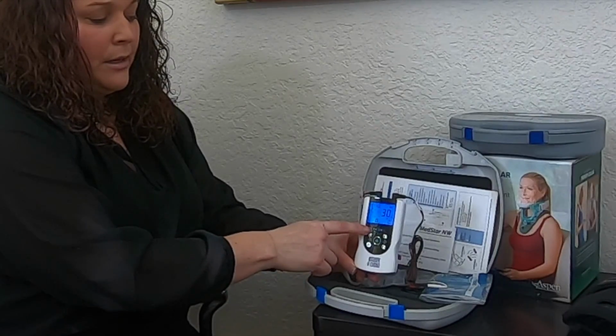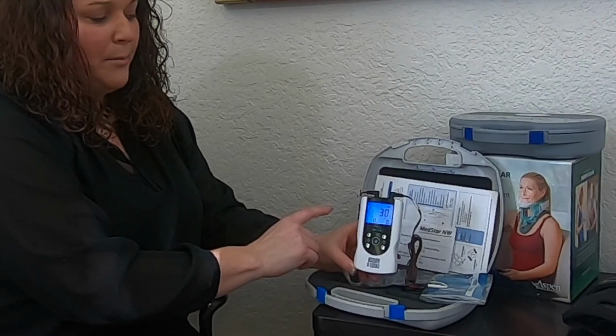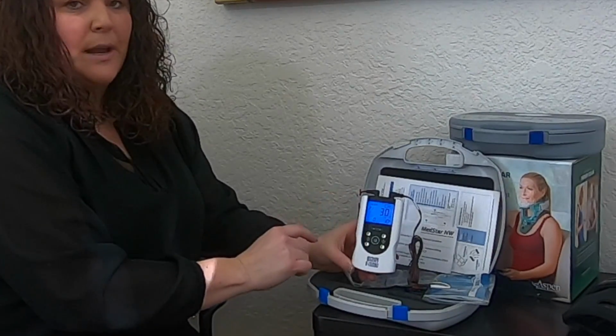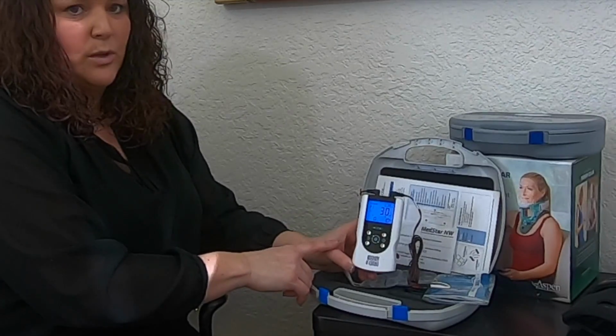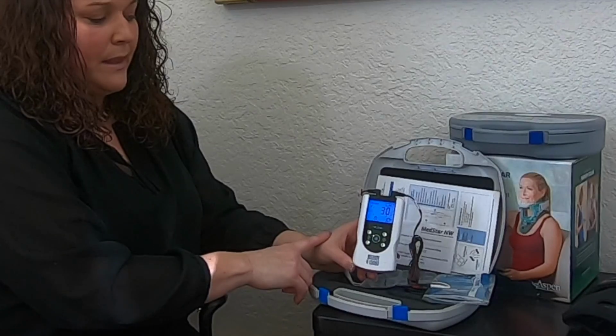The M button here, all that does is, at this point, there is a box around the TENS, which is on the upper left corner. If I push that M button, it switches and puts the box around the IF. Whatever the box is around is what treatment mode you are in. So if we were gonna treat in the IF mode, the box is around the IF.